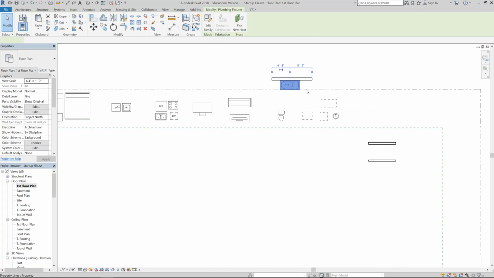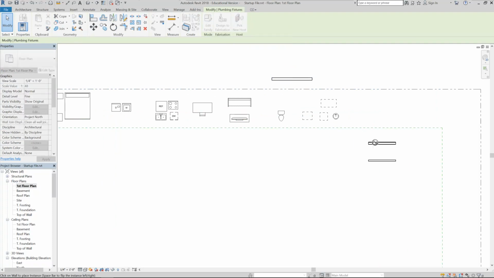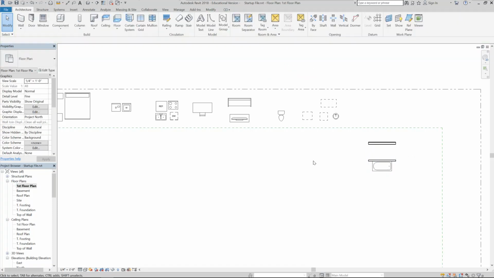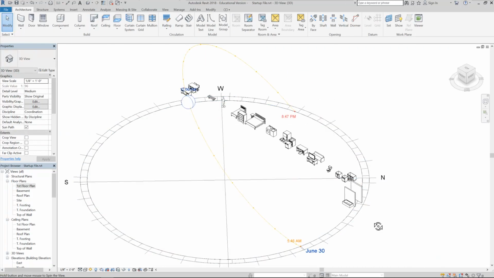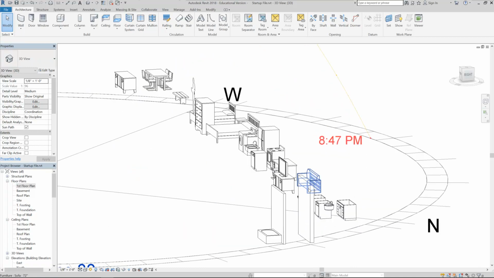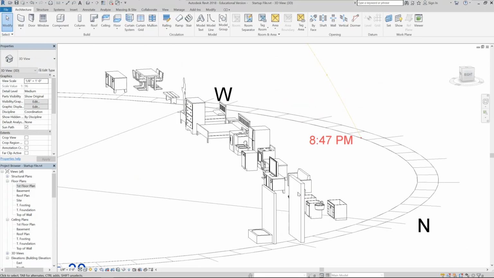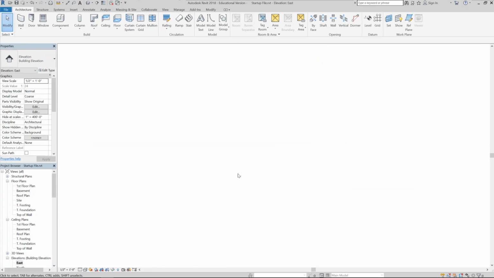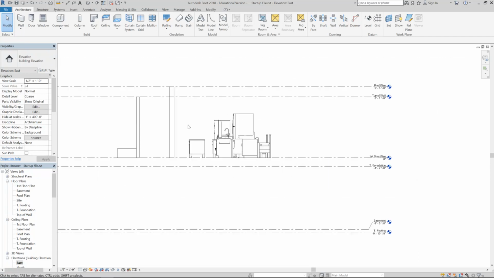And I'm actually going to move this bathtub. Click on it, pick new host, and I'm going to put that on that interior wall. I'm going to go ahead and delete this wall. If I look at that in 3D, I can see that I have all that stuff set up. You can see that this wall is actually going up higher than that because this is going up to a roof layer. And if I look at my elevation real quickly, you can see all that stuff in elevation.